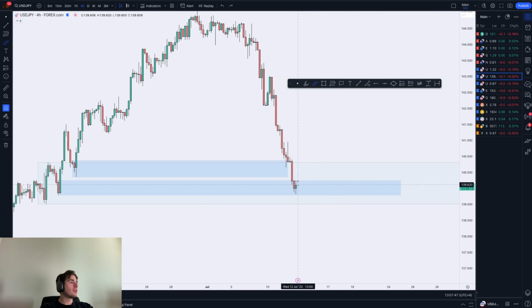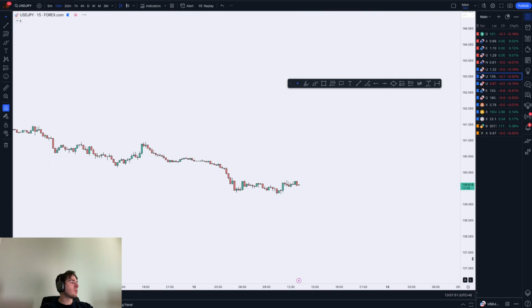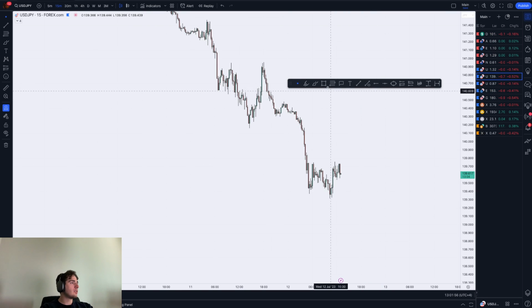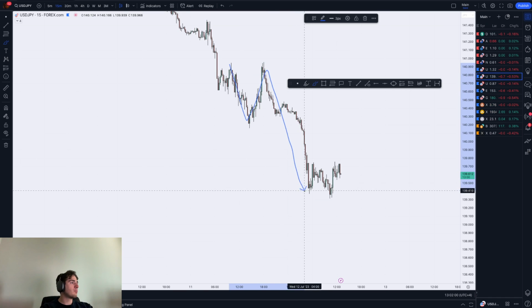Or if you're a little bit more aggressive, you could already look for longs from here. But again, that is very aggressive, so just look at the 15-minute, look for structure over there. What you could say is that this is your structure over here, push down, pull back, push down, push up, just wait for a close above that high, and then, for example, look for long from this area of demand over here, which then broke this high. So that is dollar yen.